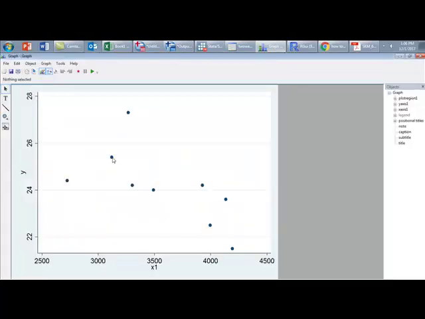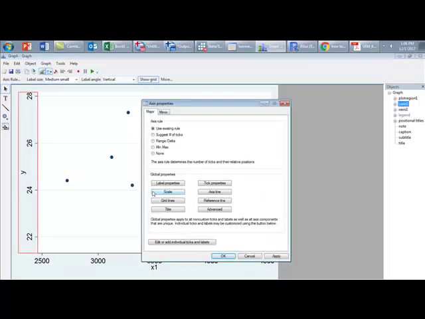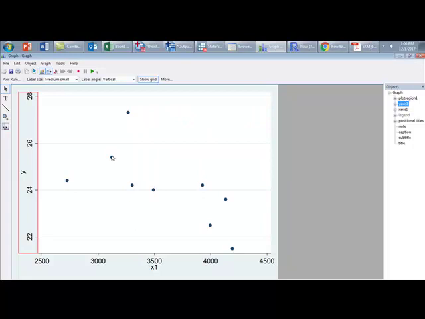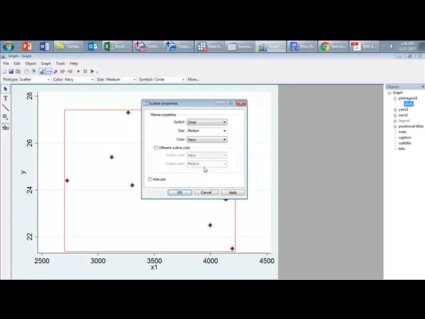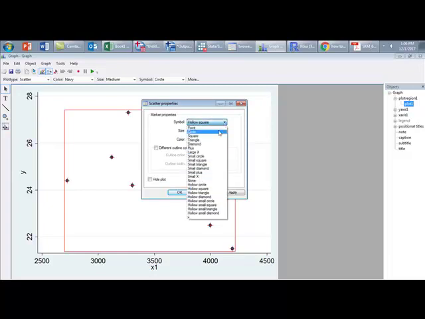So let's say I want to change the y-axis. I can click on it and it'll give me options on what I want the y-axis to look like. Let's say I don't like these dots. I don't like circles. I really like hollow circles. I hit apply and it changes them from dots to little circles.